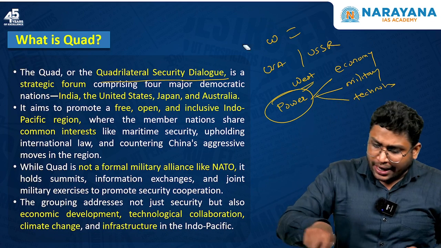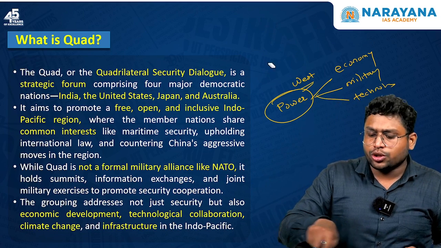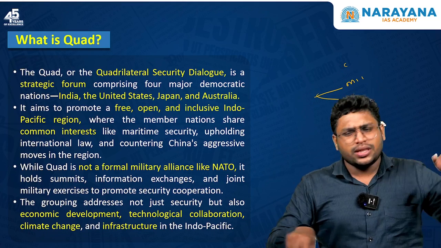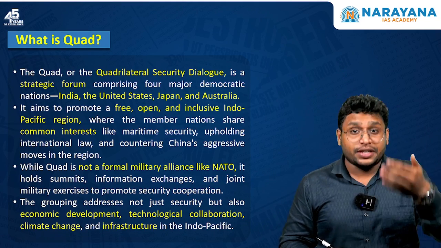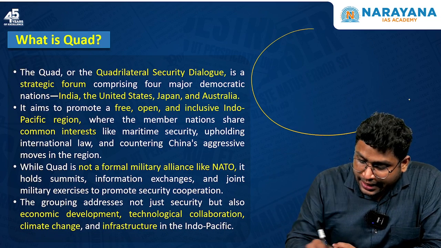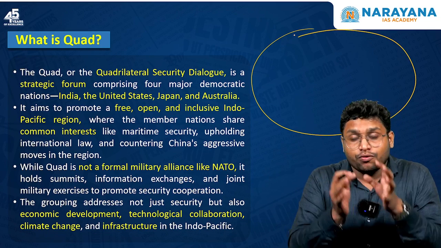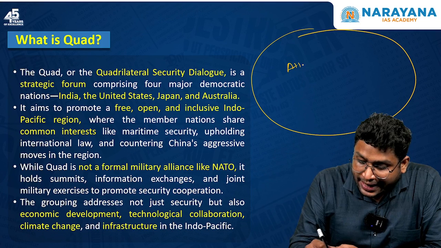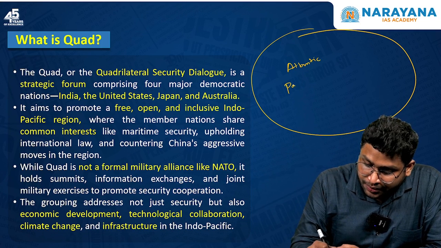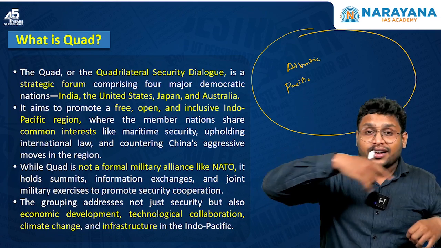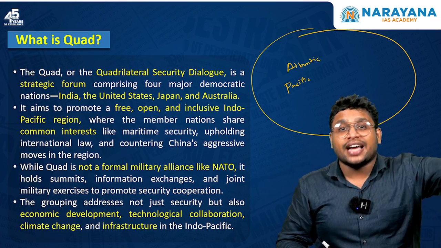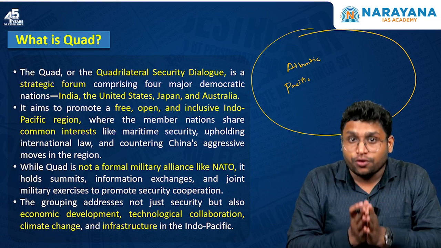Now, when you look at the Western world, Western countries which include USA, Britain, Germany, all these Western allies of USA, these countries became very powerful with time. And we said that in the entire world, the power was very much concentrated in the Atlantic and Pacific region. So there is the Atlantic Ocean and there is the Pacific Ocean. All the countries surrounding them, which included US and its allies, were the most powerful countries.